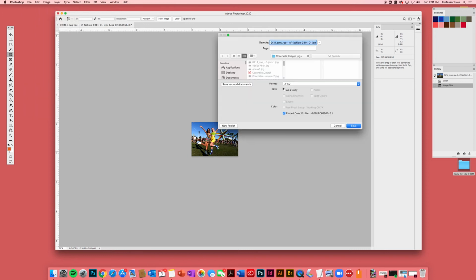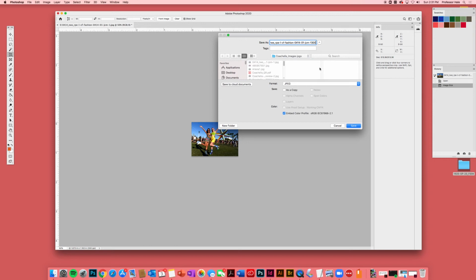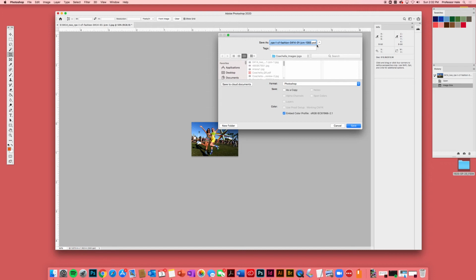and then what I do is I save as, because this one has changed its resolution, and you can just put your cursor towards the end, however you want to do this, and I just add the number 300. I'm going to change the format to Photoshop, so if I look over there, it is changed to a .psd, which you guys should know from Intro to Adobe. A .psd is a native Photoshop file.